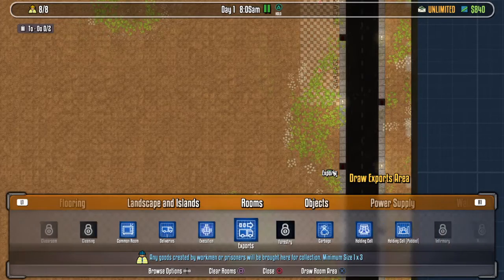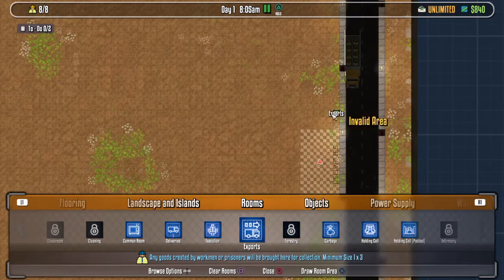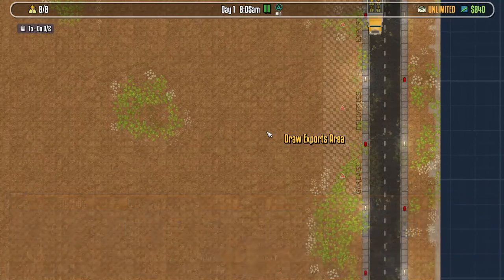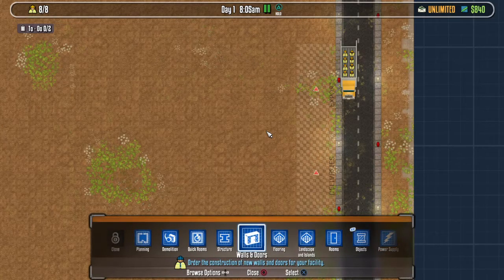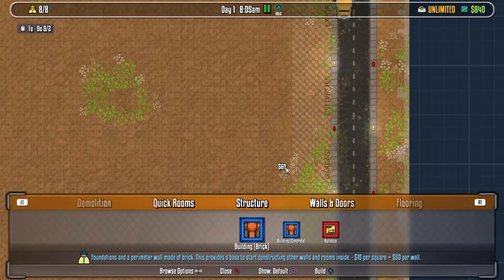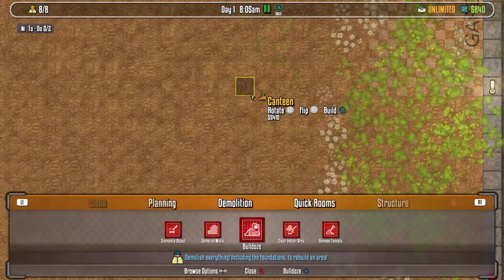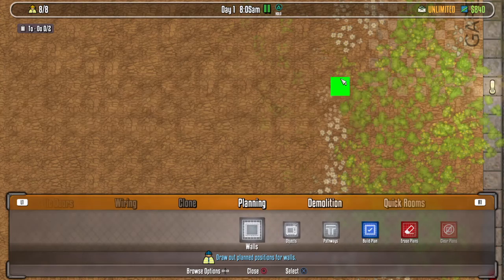And the last but not least will be export, which I will put at the top end, which will be ever so slightly longer, just for the construction people to start doing stuff. Let's do brick because it's going to need to be nice. Actually, let's do it via all of this fun.